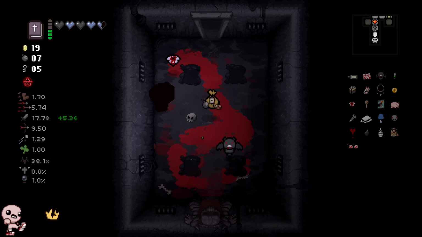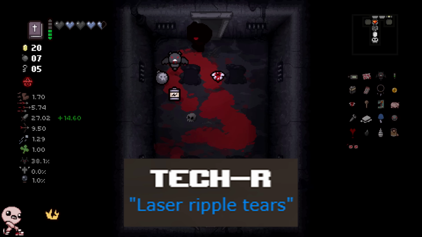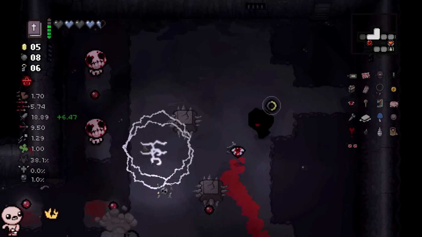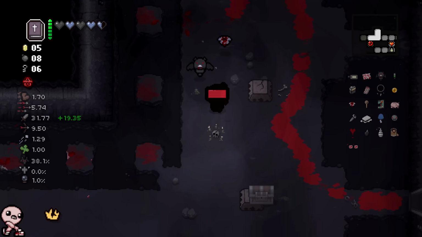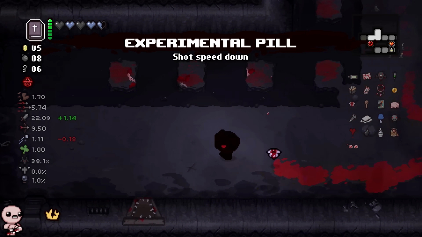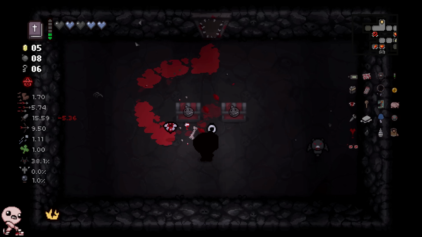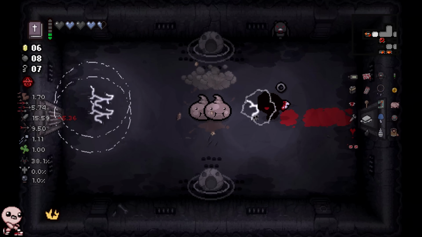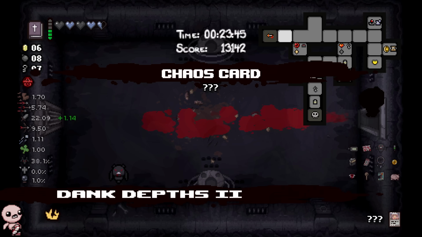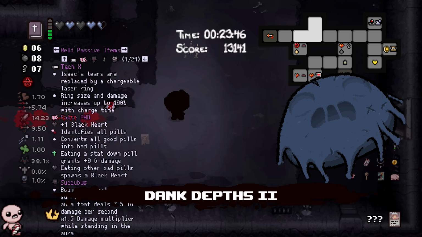Is it, oh, you know what? Is it Tech R because it creates ripples? Is it Tech Ripple? I think I'm gonna come to the executive decision here. I think I removed Tech X, honestly. Like, it's nice it showed up, and I truly do appreciate it. Thanks for the damage up. But in the grand scheme of things, honestly, I think Tech Ripple not only would be more sick, more dope, more appropriate, but like literally, oh, nice Chaos card. I could probably fight Hush and kill him with this.